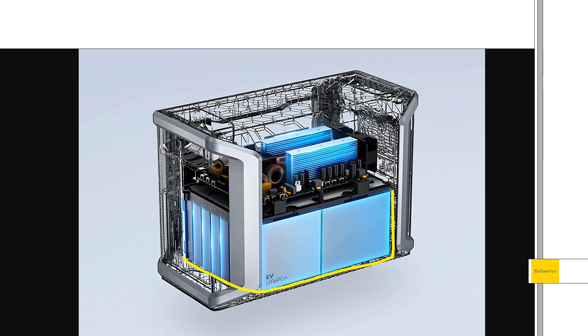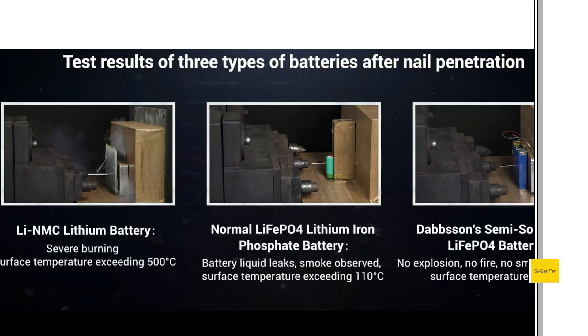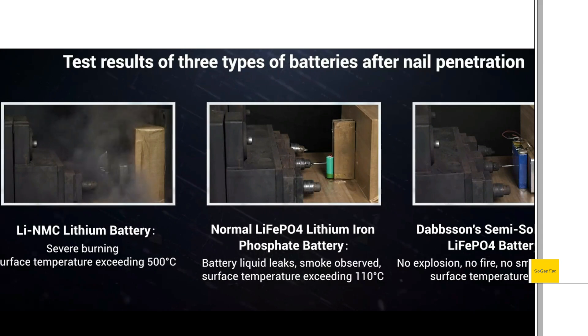This is the big thing with this product — you get a lot of power. We're talking 2.3 kilowatt hours and the form factor is actually quite small, and the weight benefits too. We're talking about 55 pounds all in on this, which is basically somewhere around 10% lighter and 10% smaller than something like an Anker 767 for comparison. They are also claiming these batteries have a safety advantage even compared to standard LFP batteries.